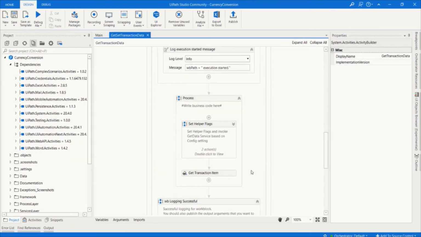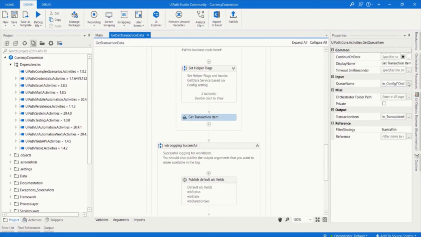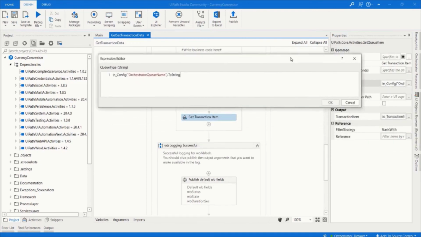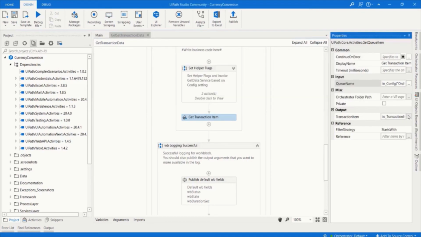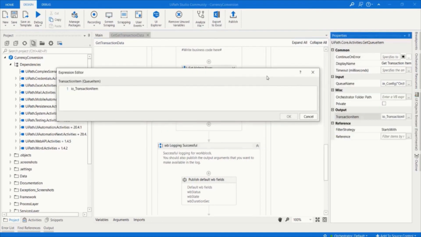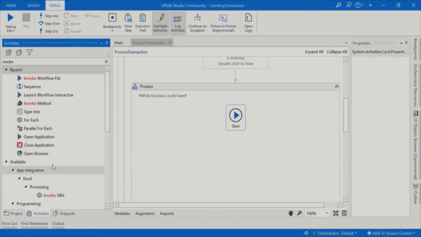In this workflow, there is not much change required, but make sure that the get transaction item queue name is pointed to the config file orchestrator queue name by default. And also check the transaction item is the system variable IO underscore transaction item.